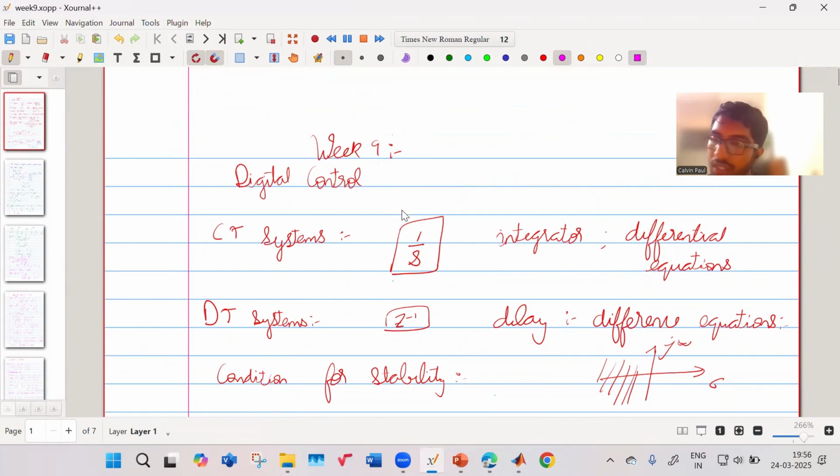Okay, so in week 9, we consider digital control. This is a recap of this session. Consider the case of a sampled-data system, where you sample the input and you sample the output. The first case is a generalized case, where you sample the input and the output at the same rate. But people have done research and shown that if you sample the output more times as compared to the input, then you get certain properties, certain flexibility. Also, how many times should I sample?